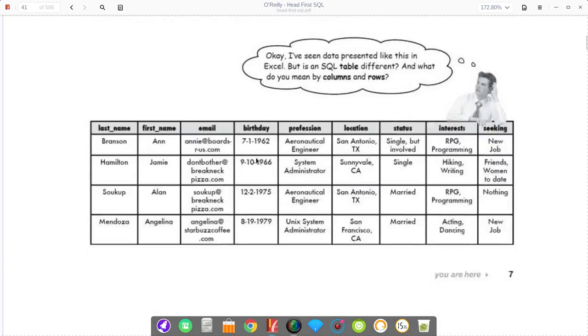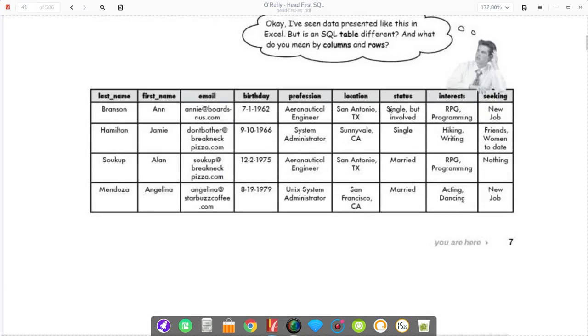So, just to visualize this, this is what your SQL table might look like. Of course, it can be much more complicated than this, but this is a very basic example of a SQL table. One thing you might notice is that the column names are somewhat standard. You can't use spaces, you can't use special characters, but as you can see here, the authors chose to use an underscore to represent spaces. And it's in a pretty logical order. You don't have a bunch of crazy long names on here.